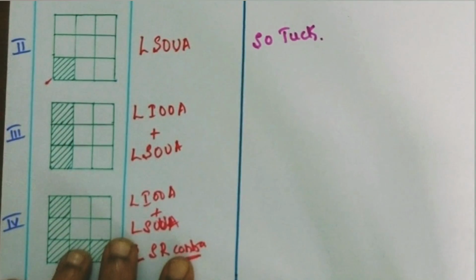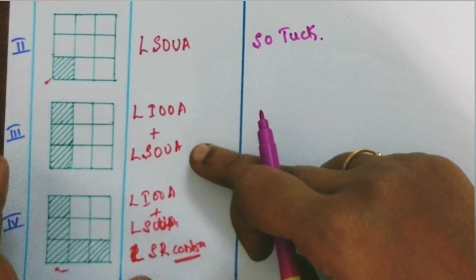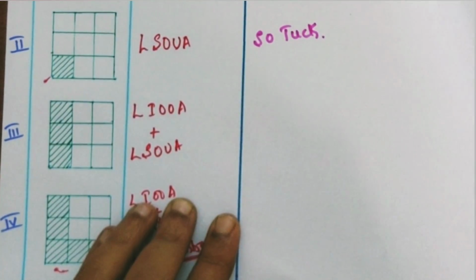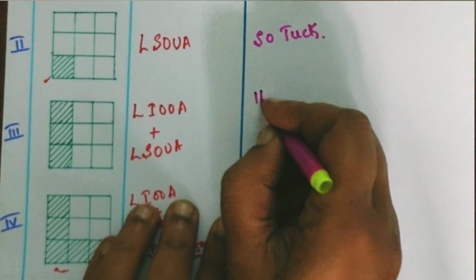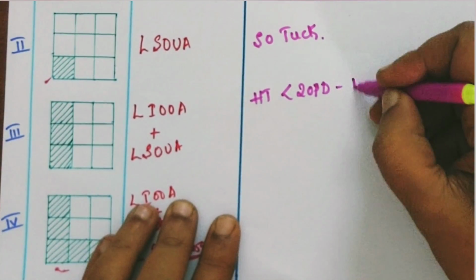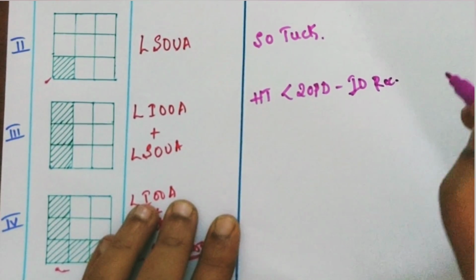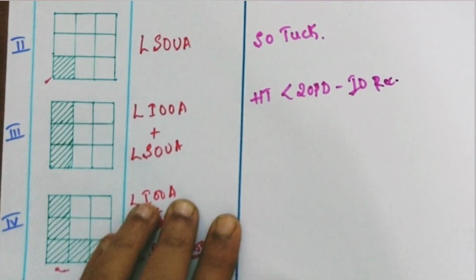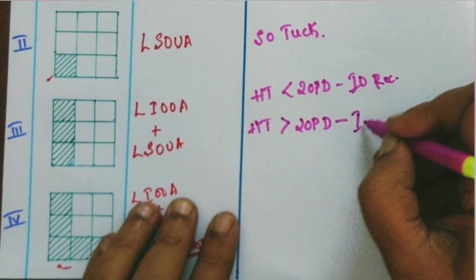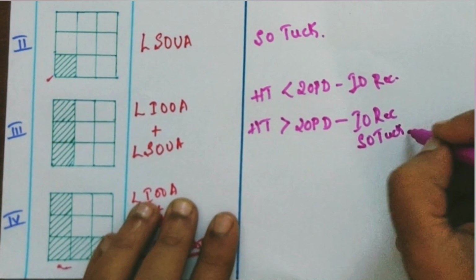If the patient has both components, inferior oblique overaction as well as superior oblique underaction, fitting into class 3 of superior oblique palsy, then see how much the hypertropia is. If the hypertropia is less than 20 prism diopters, then go with weakening of the inferior oblique muscle, that is inferior oblique recession on the same side. And if the hypertropia is more than 20 prism diopters, then combine both surgeries, that is inferior oblique recession as well as superior oblique tuck.